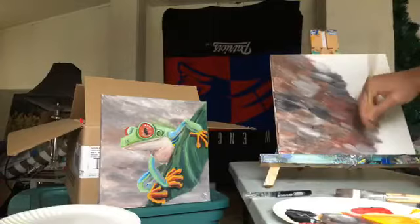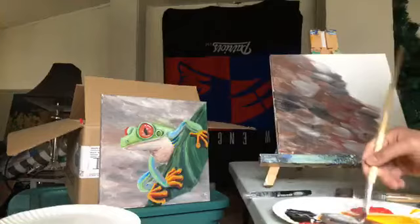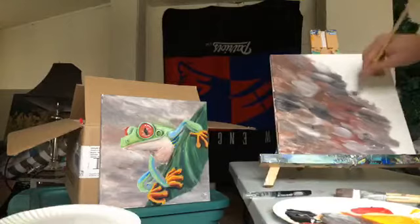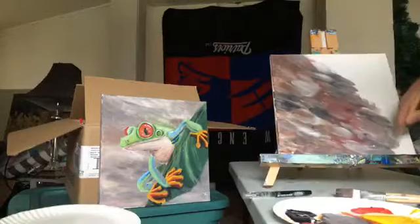If yours does end up lighter, I'm going to demonstrate on the example over here how we throw in a shadow to really put more focus on the subject. It's actually really simple, and it won't take much time. It'll be while this is drying.